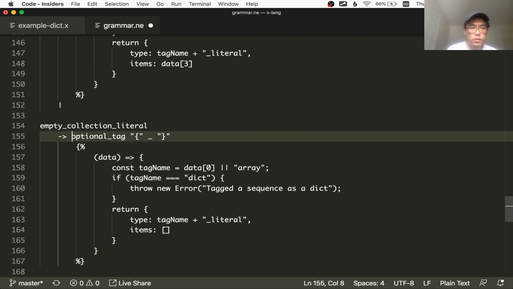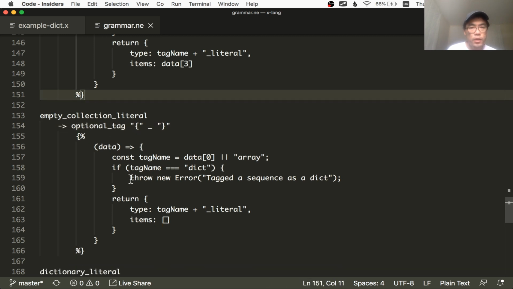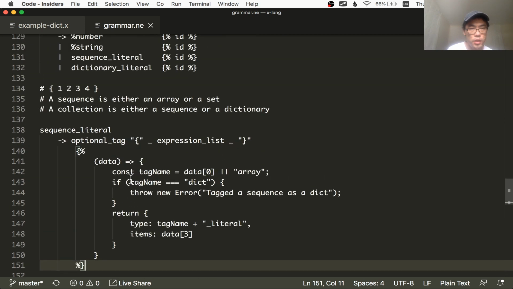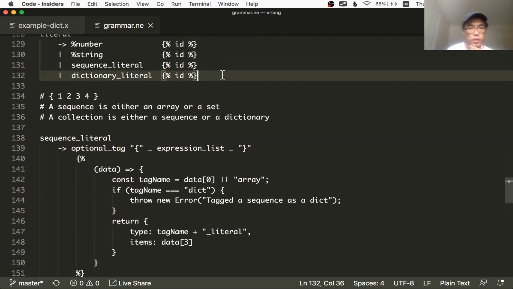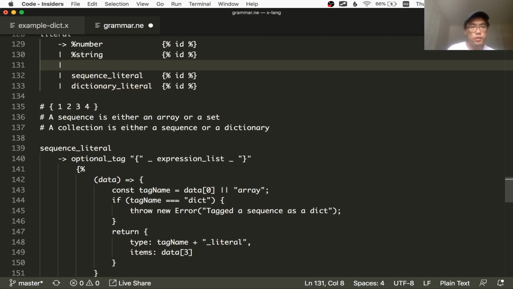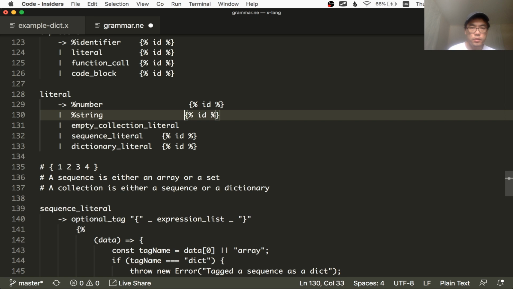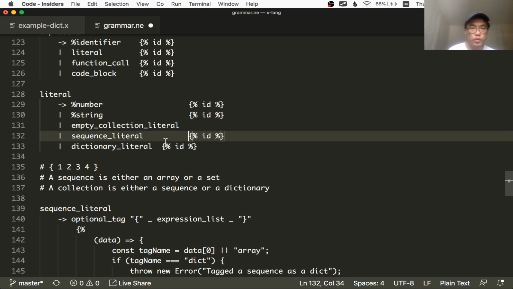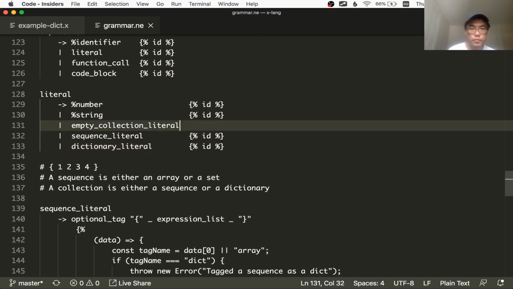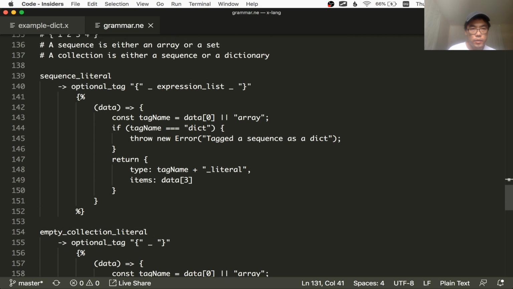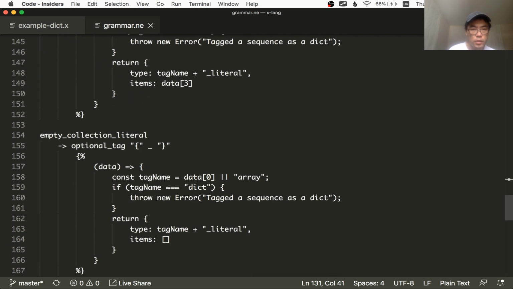Whoopsies, I need a here. Yeah, empty collection literal. And I'm going to say yes. This is what I do. Yes, this is good. I like this. So I'm going to separate the empty collection literal from the sequence literal and the dictionary literal. So an empty collection literal is neither of those. Yeah, I think that's a good way to handle this.